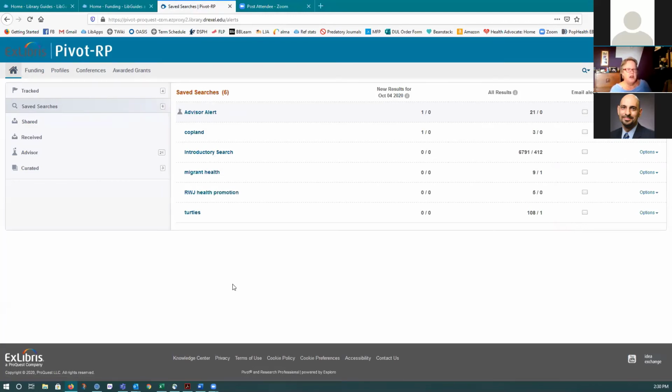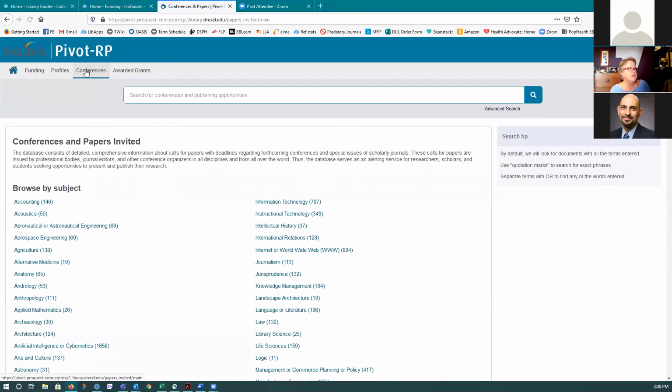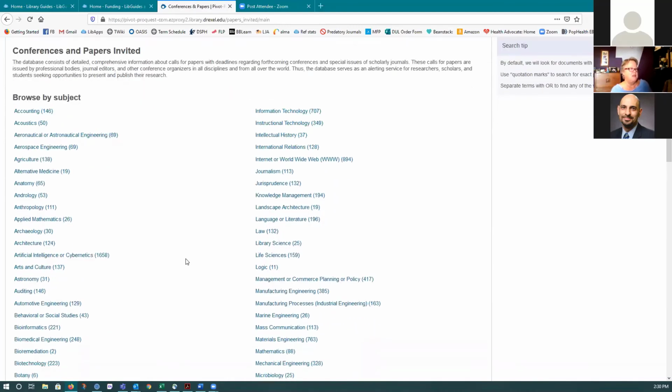Now, the third part of Pivot, as I mentioned, are conferences. Really conferences and invited papers. And again, the searching options are essentially the same, but as you can see, there's also what I think is a simpler, more straightforward subject browse.